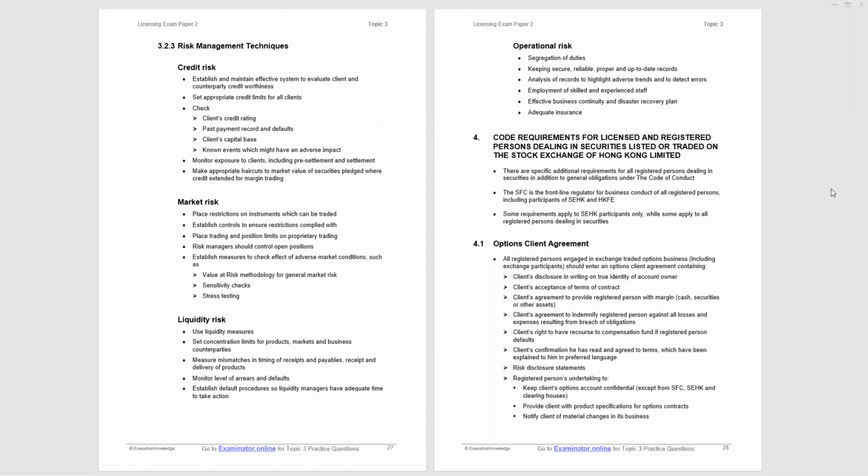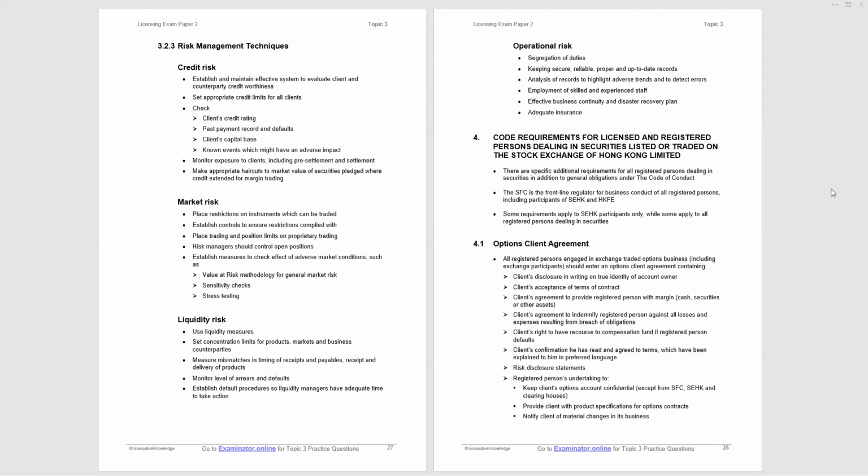Now, the way that they often examine this is they will make reference to one type of risk and ask you which one of the following is a risk management technique for that particular risk. So there are risk management techniques for credit risk, for market risk, for liquidity risk, and for operational risk. And it's an easy question to write. If you're an examiner, you just, for example, ask which one of the following is a technique for managing operational risk. And you will pick three of the answers from credit, market, and liquidity risk, and then one from operational, which is the correct answer.